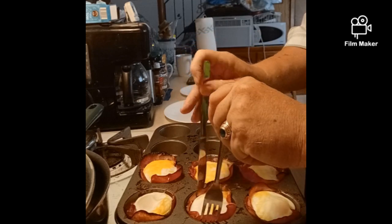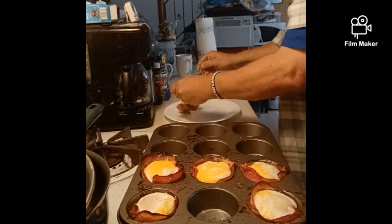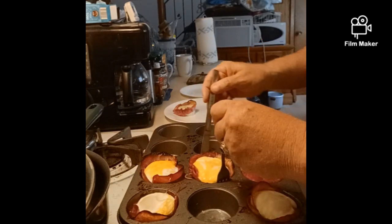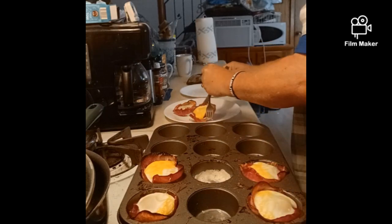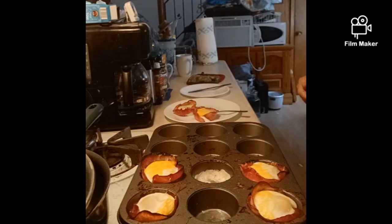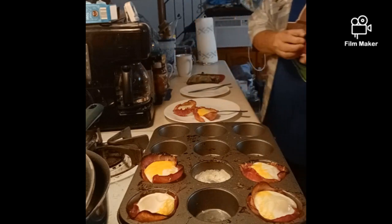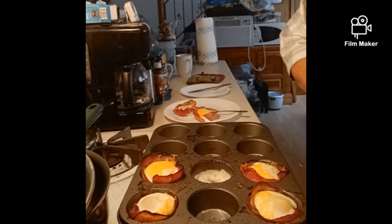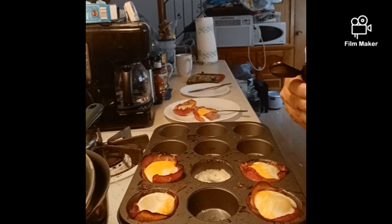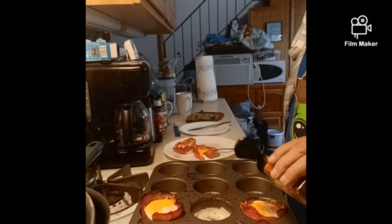All right, let's do this. Look at that, guys. Ooh, doggie, it's hot. I can see it. What I've been doing — somebody said it's the three ingredients, but somebody said I should put a little paprika on top just to try it out. Let's see what happens. You can put these on deviled eggs, so why couldn't you put them on top of this? I'm trying it out, guys.